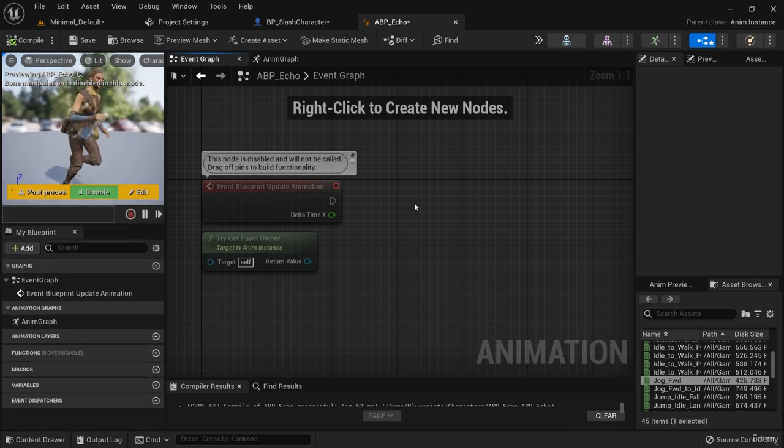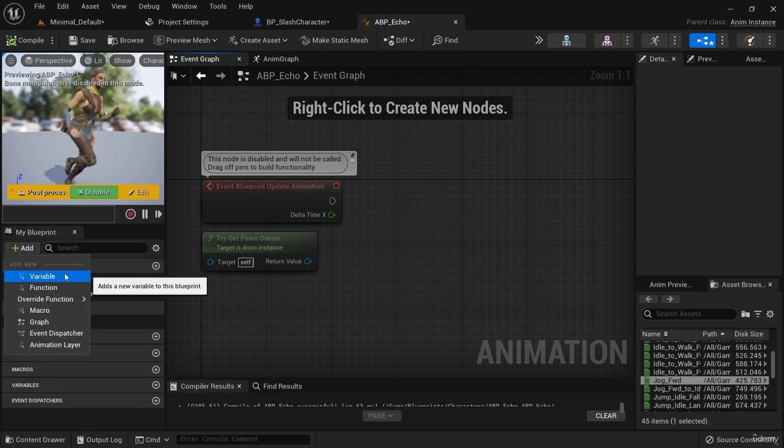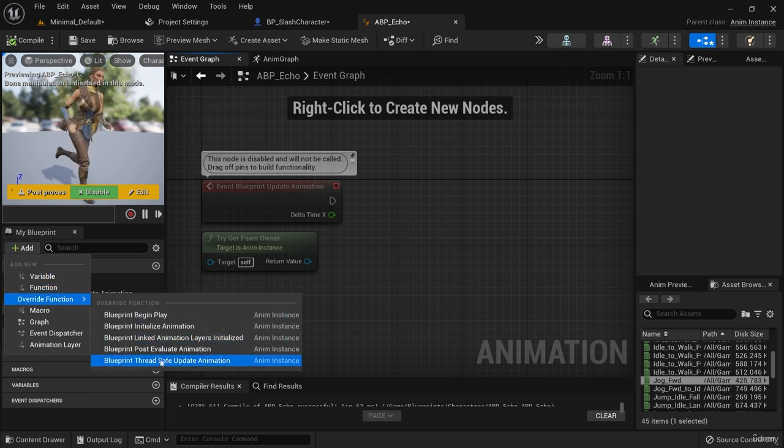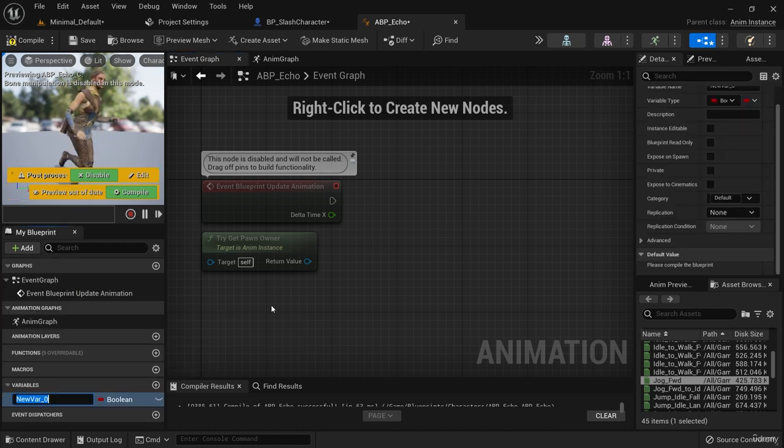So here in the event graph, we have a My Blueprint panel, and there's a plus add button. And if we click that, we can add variables, we can add functions, we can even override some functions that have been exposed to blueprints. But what we want right now is a variable, and I want a variable for our character.